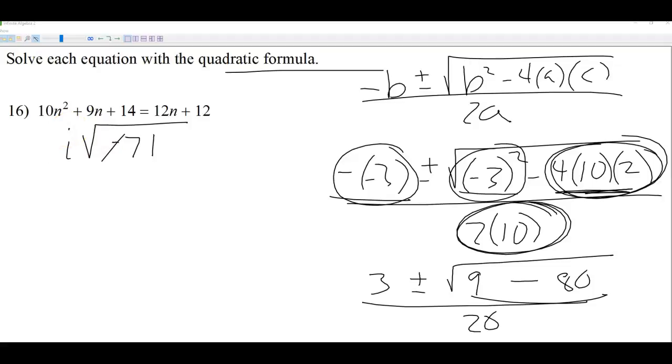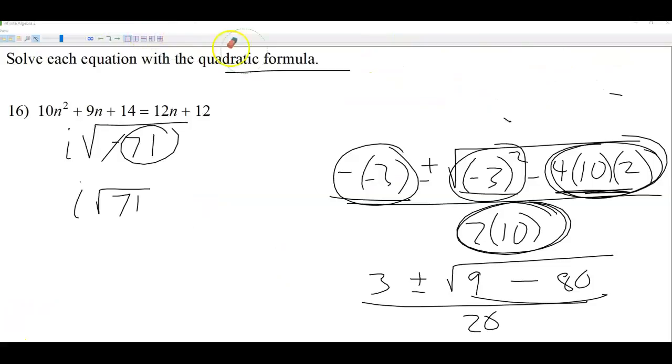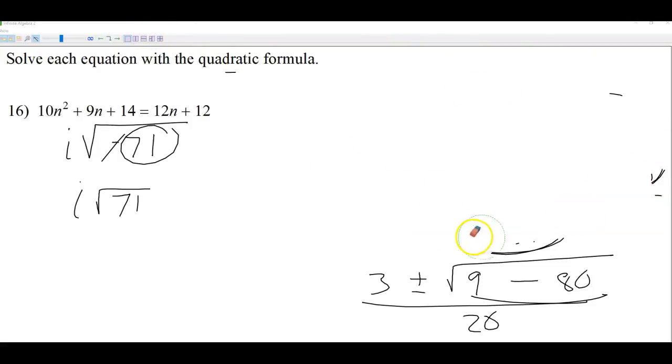The next thing you're going to try to do is break down this number and take out your pairs. Now, in my example, 71 does not break down. That's a prime number, so I can't break mine down. So actually, I'm done. But do be aware, you may have to factor and take out your pairs in these particular problems. All right, so now that that's done, let's go back to the rest of the problem here. So we just discovered that the square root part now will look like this.